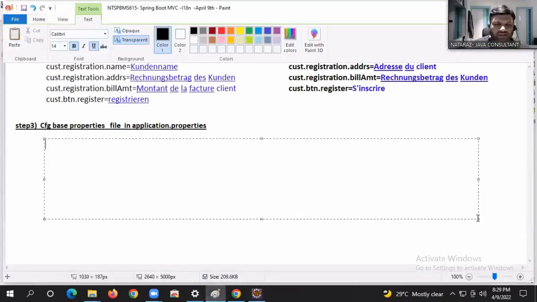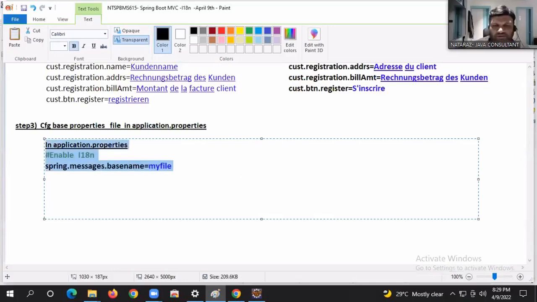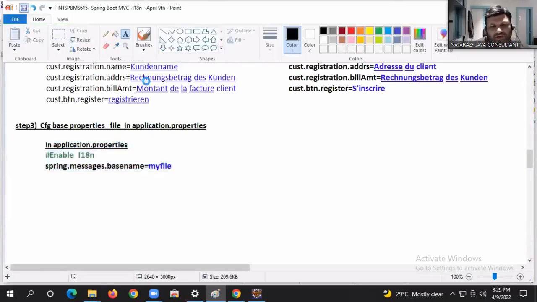In application dot properties. Other day also we used it when you have separate properties files for error messages. That time also we linked like this only. Remembered?